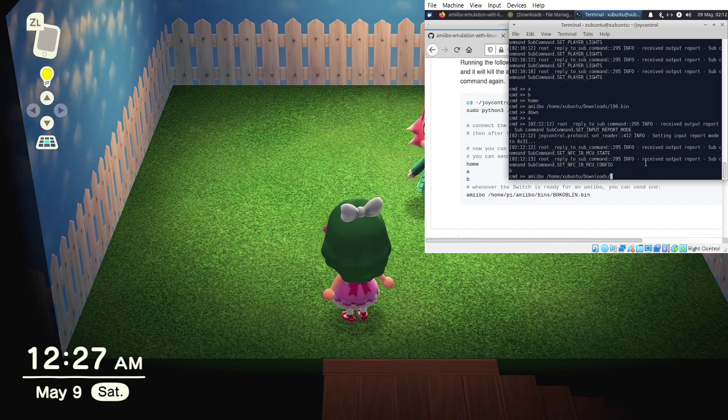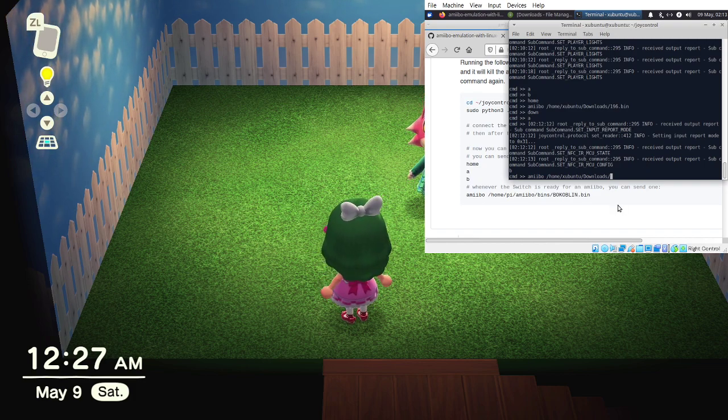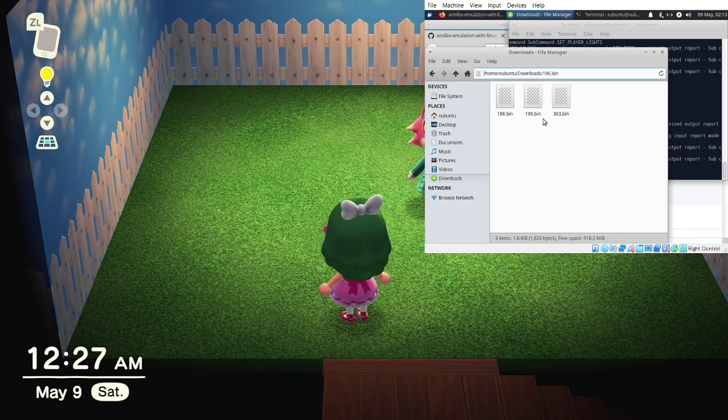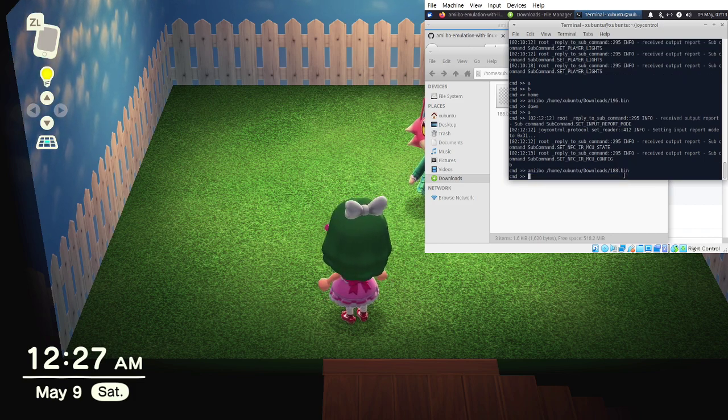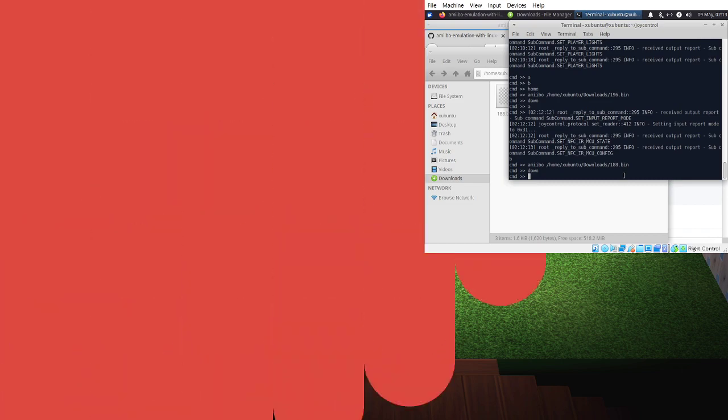My file names are really simple, so it's not too difficult to just write it down. That was 196. I'll be trying 188.bin, and there's no error message, so I'm okay, and I'll be pressing down again.